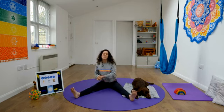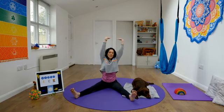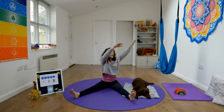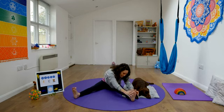Lovely. One way. And then we'll bring our arms up high like a big wave and take them down to the sides. One way. Arms up high and all the way over. One leg.